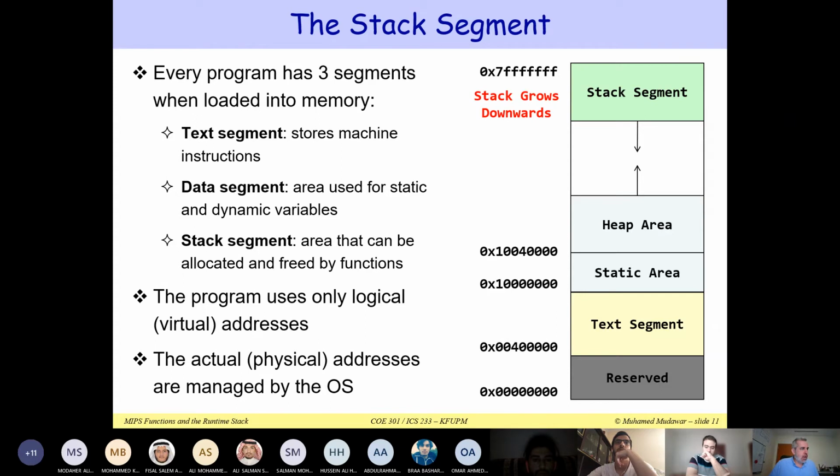The assembler is going to allocate data inside the static area, and the data will be loaded at the beginning of the program and will remain in the static area throughout the execution. This is why it's called static, because it does not change, and the allocation is done by the assembler. Whereas the dynamic area is going to grow. You can allocate memory dynamically at runtime inside the heap area.